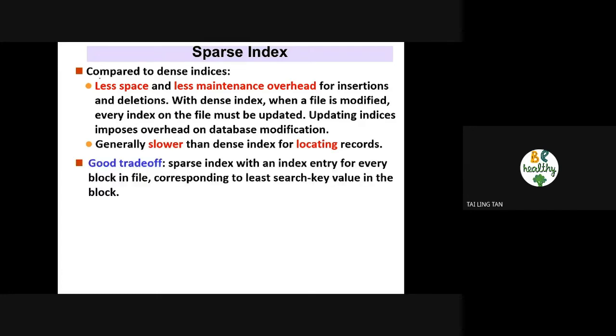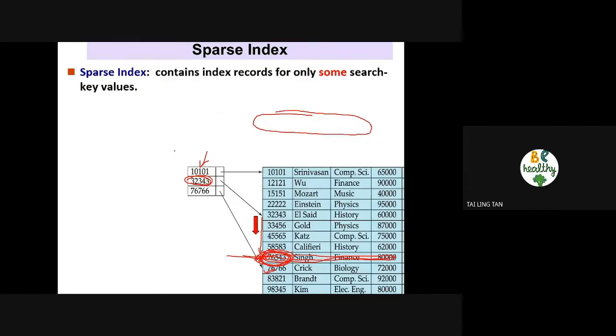Of course, we have a disadvantage, and the disadvantage is that it is a little bit slow. As we already mentioned, if the records are not too many, once we find this number, we can just continue to find from here, and the time taken to find the record is not so much, but it's still slower than the dense index. It still needs to check a few more records until we get the number. That is why it is slower than the dense index.